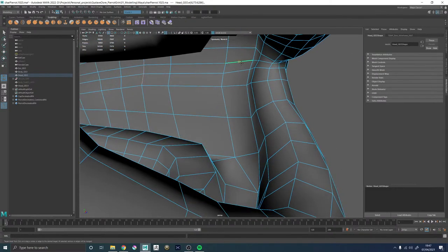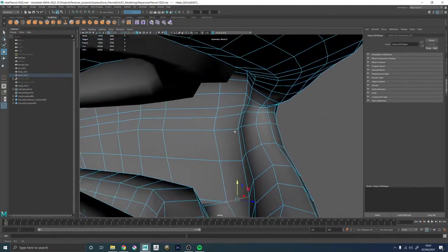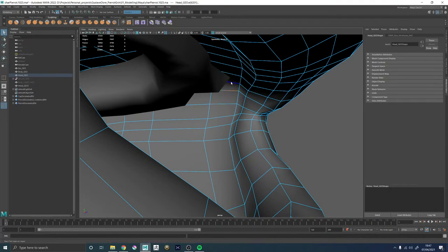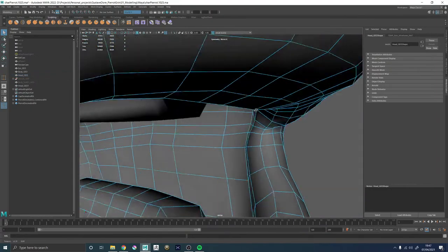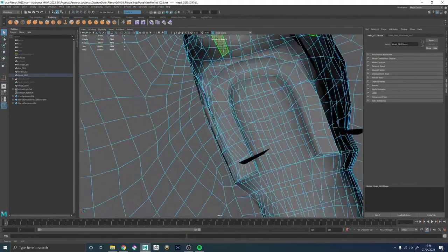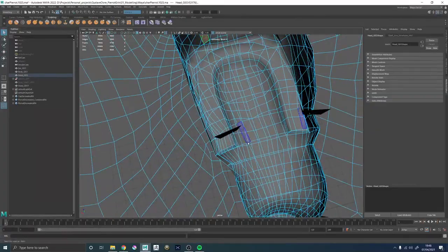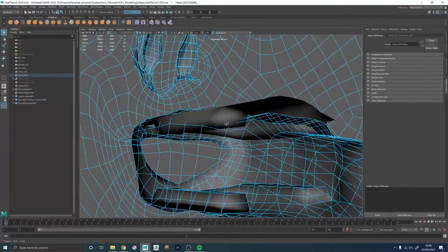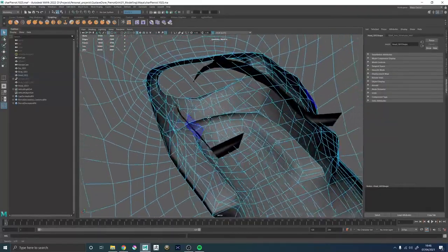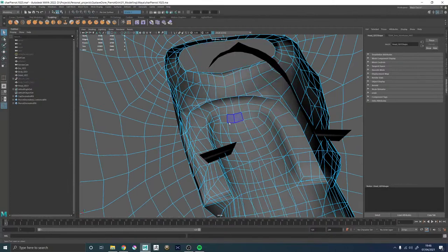So from the middle point, how many? 1, 2, 3, 4. Fourth one goes to the gums. So I need 1, 2, 3, 4. So that point onwards needs to be deleted. It's a lot higher than I'd expect, which means all these edges need to be slid out.